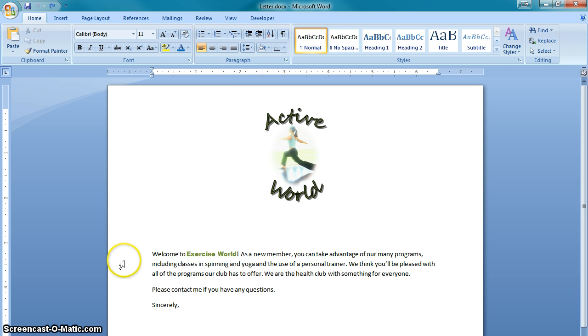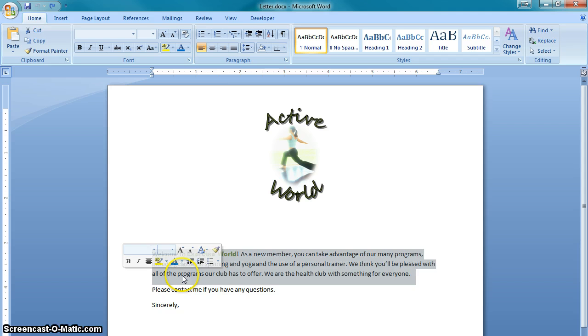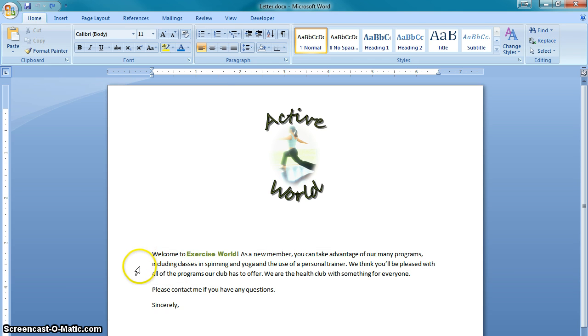So if I click on any line, okay, that's how you select a line. Multiple lines, I click and hold and drag. Dragging is just a matter of moving your mouse down as you're holding and clicking. So I click, hold, and drag.